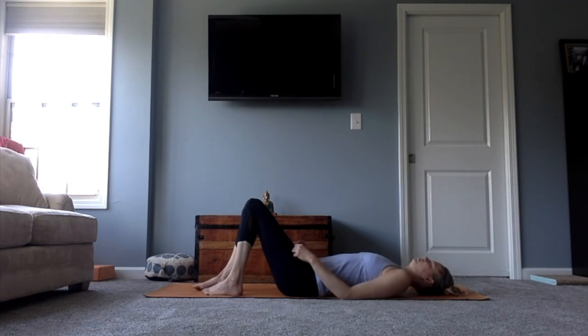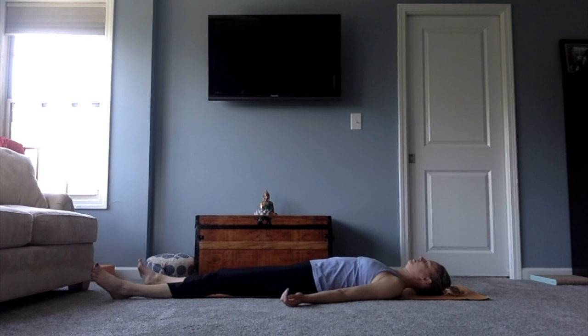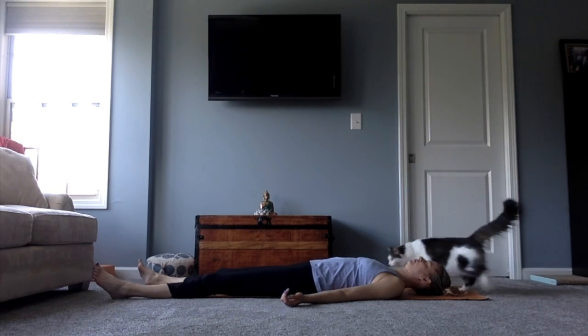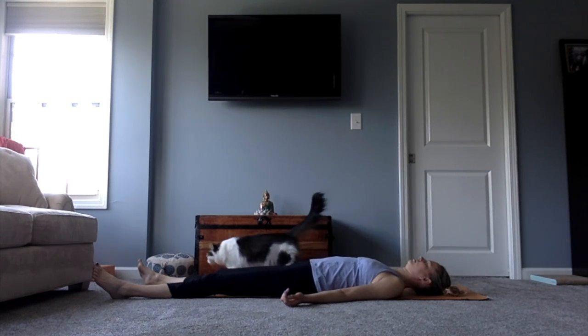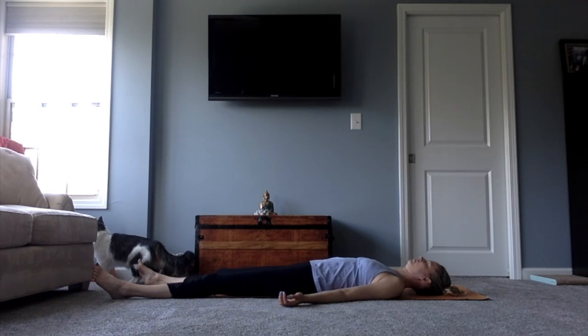Just mindfully making your way into Shavasana. Feeling the earth supporting your body as you settle into the earth like a warm embrace. Let your jaw soften. Tongue away from roof of mouth. Bones becoming heavy. Take rest. You can stay in Shavasana for as long as you need.